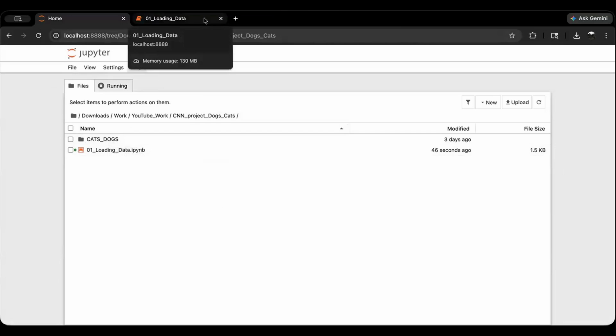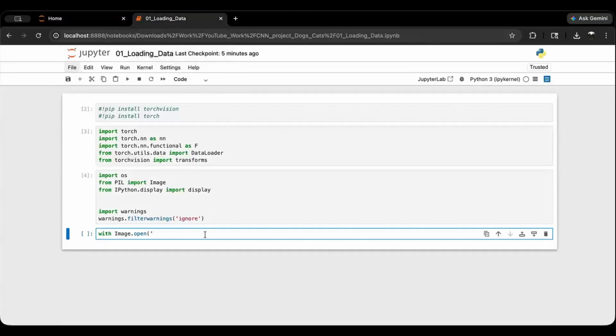Once you have ensured that, then you'll say dot dot forward slash, and then cats_dogs, that is the name of the folder.